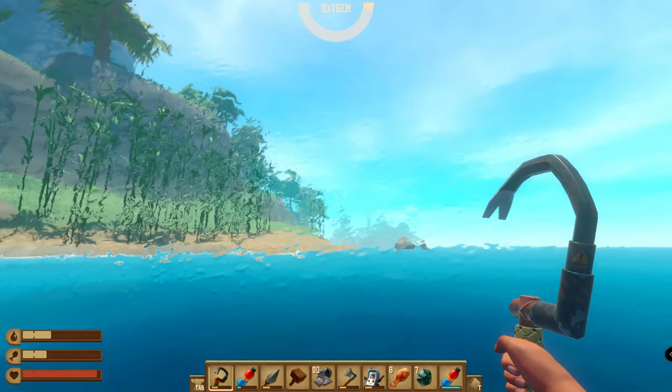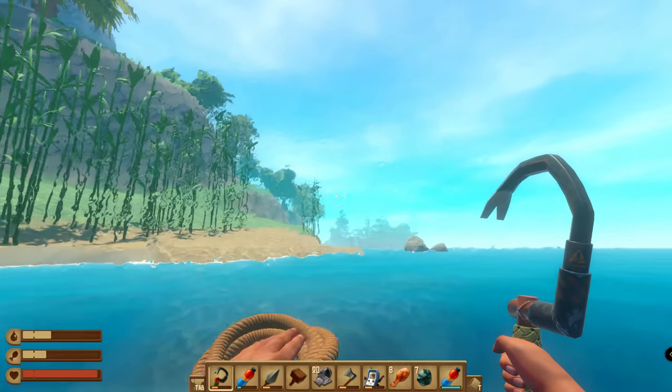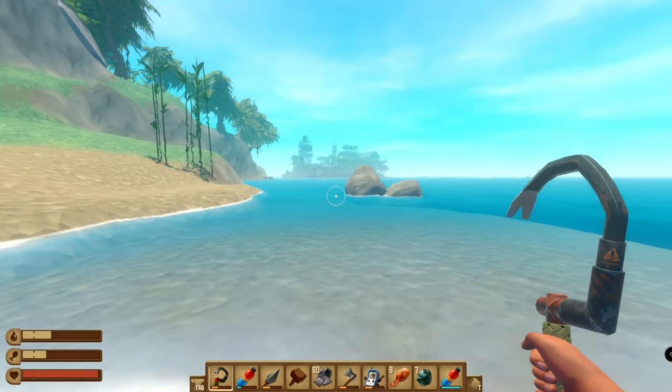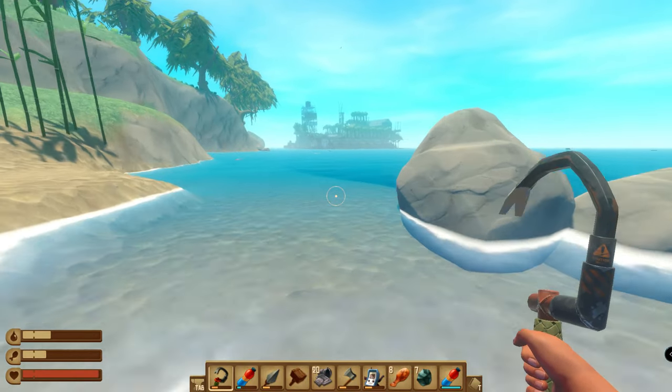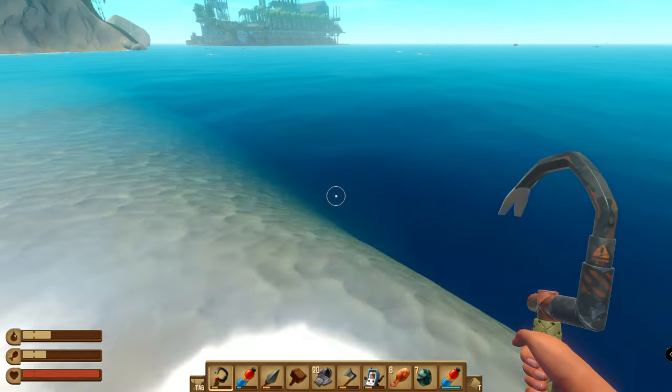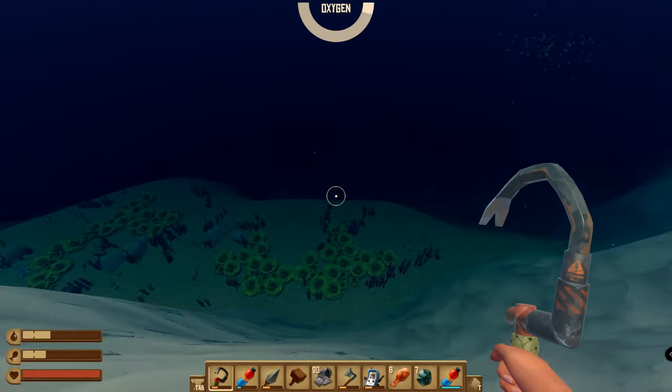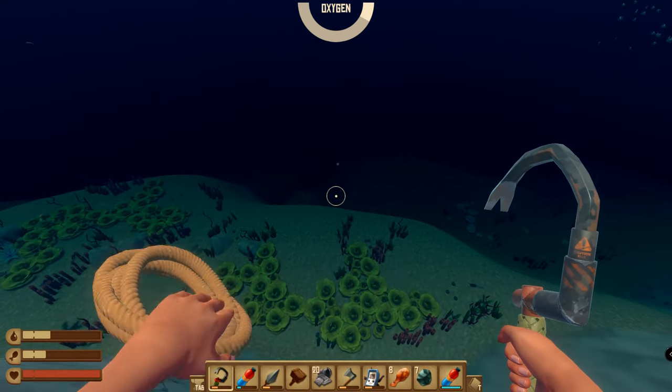You know, that would actually be pretty cool if you could have, instead of the hook, like a drill or something. So it wouldn't be about throwing it to catch stuff, it'd be like drilling it out of the rock or something. But it'd be an excuse to kind of electrify.